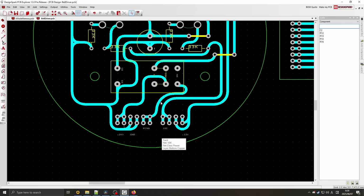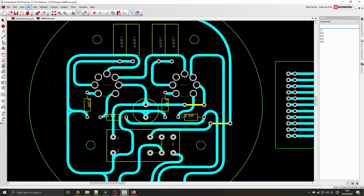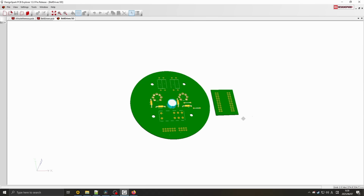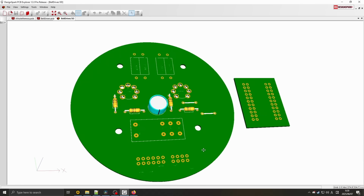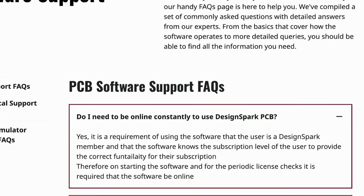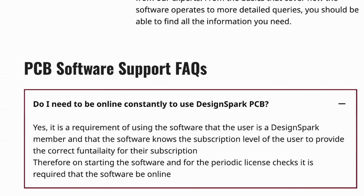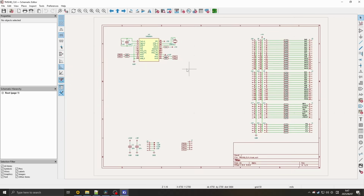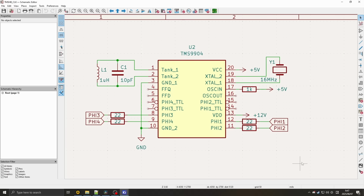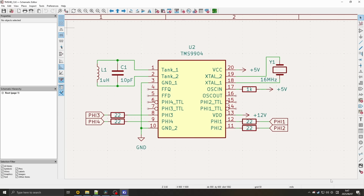For the UE1, I used a piece of software called DesignSpark PCB to do all my layouts. I really like DesignSpark, but they've lately moved to an online-only model. I live out in the middle of nowhere, and sometimes the internet just goes out. But without internet access, I can't even view my files in DesignSpark. So I made the switch over to KiCad, and it's been difficult. The learning curve is steep, and the whole program feels less intuitive. But once I got the hang of it, it wasn't so bad.